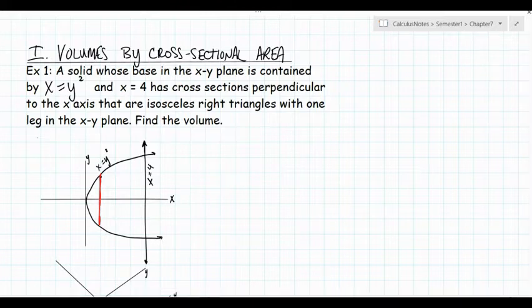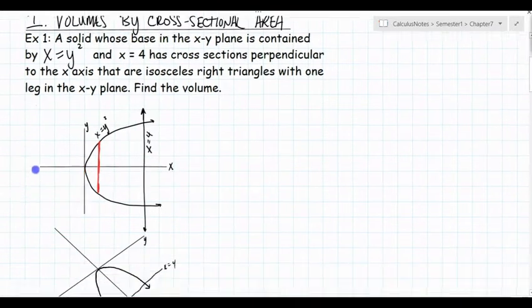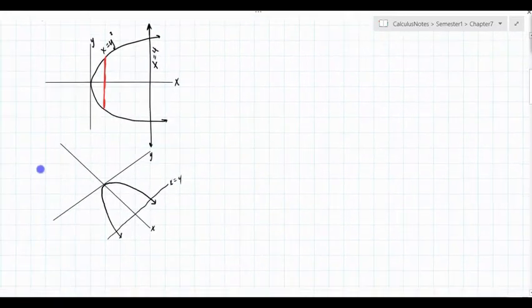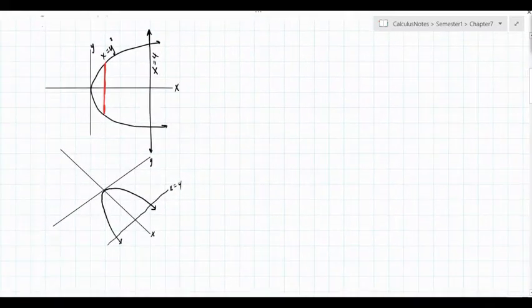Now, to see it coming up out of the plane, we want to draw it in 3 dimensions. And so if you rotate your y-axis and your x-axis slightly so that we get some perspective, the red line that I've already drawn is the same as this red line. And then we can now see the right triangle coming up out of the xy plane with the right angle right there in the corner. So that's an isosceles right triangle. Those two legs are the same.